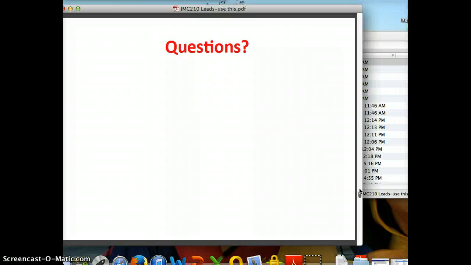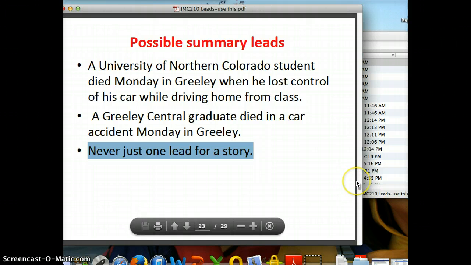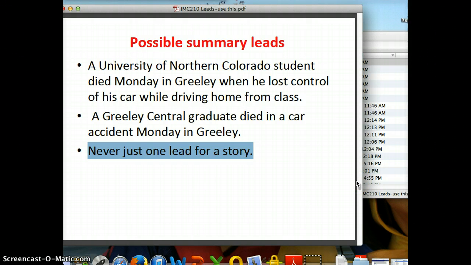Now you can go ahead and do the summary lead, the practice summary leads, and send those in, and then I will let you know how you did next week. You want to definitely do those before you write what's to be written next week, and look at my comments. Now remember, what you can do is also take the information I gave you and write a simple story based on that information.